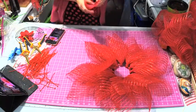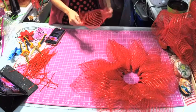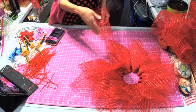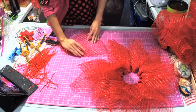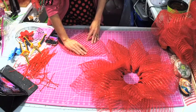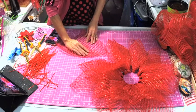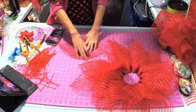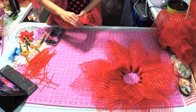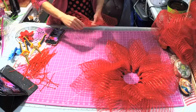If you're going to do this in all red and no green petals, then you're going to need, again, it's 12, 12, 12, and 12. Alright? There we go. So that would be 48. Yeah. Here we go. Corner in. Squish. I'll add it up for you when I'm done. So 12 times 4 if you're going to do it all red.